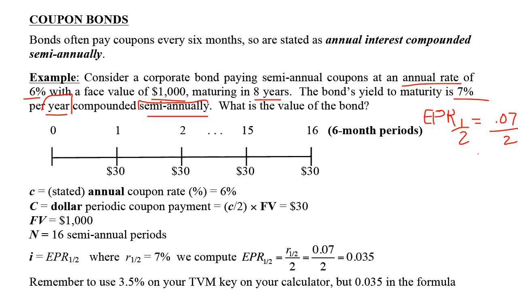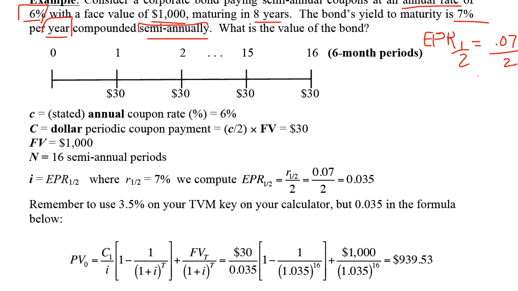The other rate you need to divide by 2 is this one, because this is the coupon rate. That also has to be divided by 2. So that's what we do below. I divide the coupon rate by 2 and times by 1,000, right? It's still the same rule to figure out the payment. The face value is 1,000, and I have to convert the periods also to semi-annual periods. That's how I get 16. Sorry, not 6, it's 8 times 2.